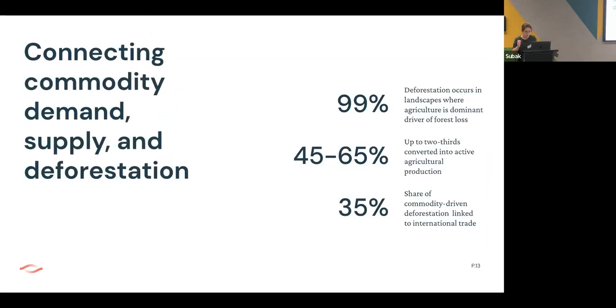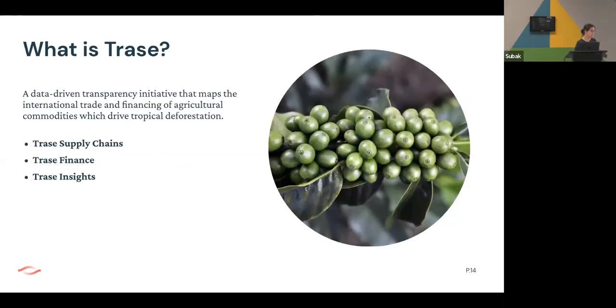And yet, what we saw last year in 2021 was that just under 4 million hectares of primary tropical forests were cleared. Nearly all of this was for agriculture, both directly for the expansion of pasture land for cattle, for palm oil, for soy, but also indirectly through land speculation, clearance of land using fire. And of these soft commodities, beef, soy, palm oil, the majority are consumed domestically, but more than a third are exported globally to markets like the EU, China, and of course the UK as well. And this is a problem I'm going to talk to you about today, and which Trace addresses.